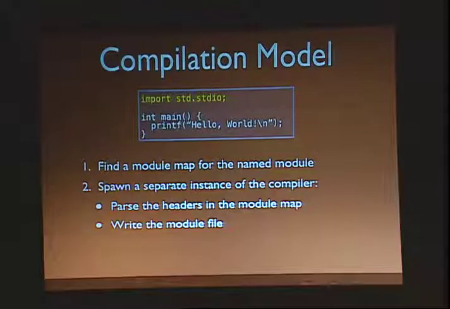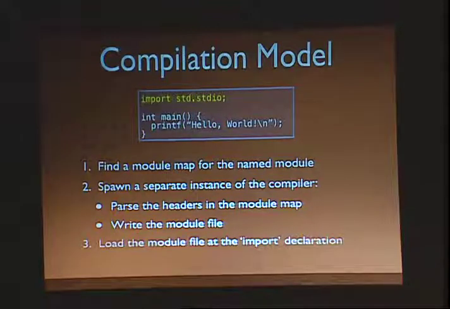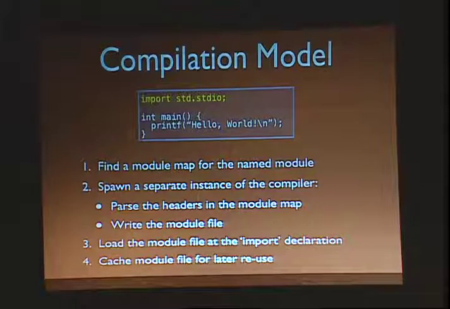Once it's done that, it can write out this efficient module file representation that describes the API of your particular module, in this case, the std module, in a way that can be efficiently loaded back into the translation process. And of course, the last step is to load it back into the original compiler instance. Now you have the API of std available within your translation unit. Of course, the step we absolutely have to do is cache that module file. This is completely critical to our performance story because we only want to be parsing those headers that make up the std module once. We parse them once, we cache them in the module file. Then the next time a translation unit comes by and asks for the std module or any part of it, we just do that load, and it's a constant time operation, very fast.